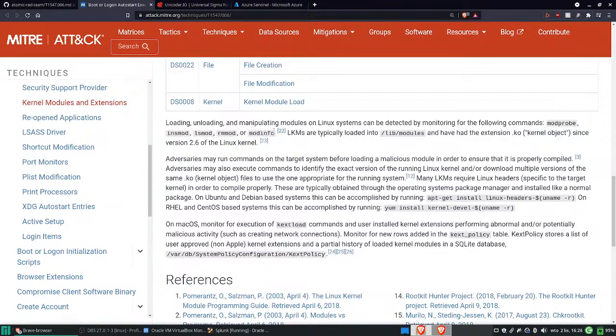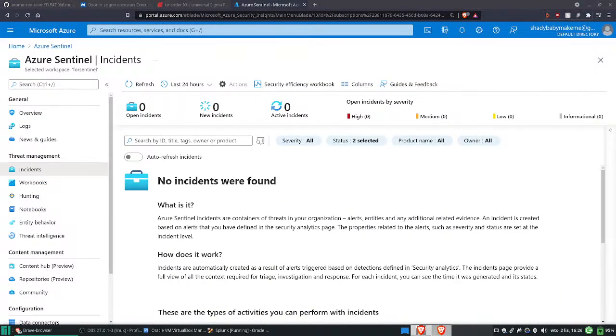By implementing those different commands. So the question is why it's not working, or we need to be more patient.